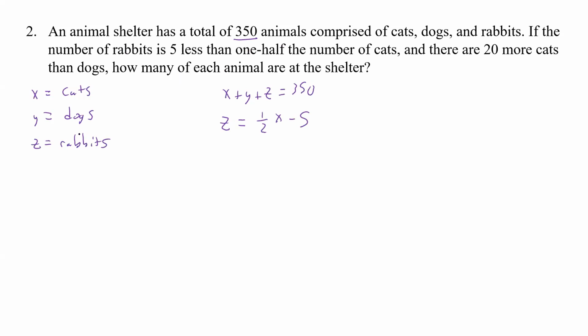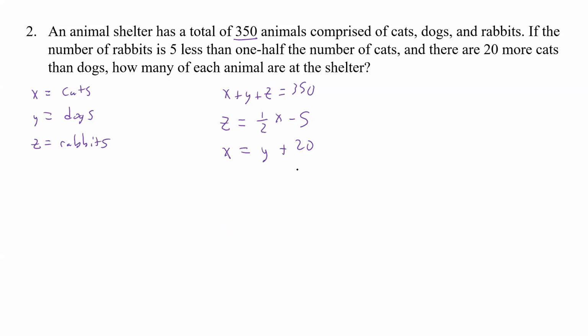Okay, well, how do we want to represent that? We can represent that as cats is equal to dogs plus 20. And that would give us 20 more cats than our dogs. So we have to take dogs plus 20 to equal the number of cats. Okay. And so now we kind of have our 3 equations. Now we have to see what can we do to make this work. Well, if we plug in z here, we would be in terms of x. Now this one, if we solve this one for y and plugged it in here, we'd have x again. So we'd have x and x and x.